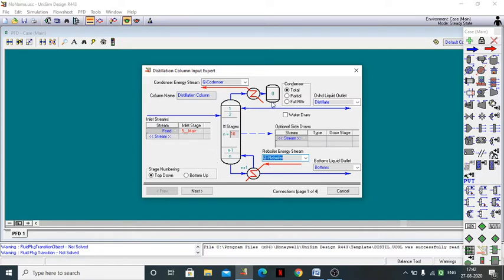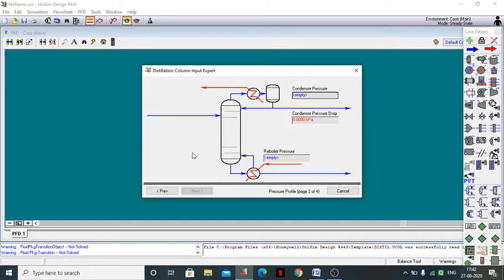After giving this input, you hit the next button so that the next input expert will open.